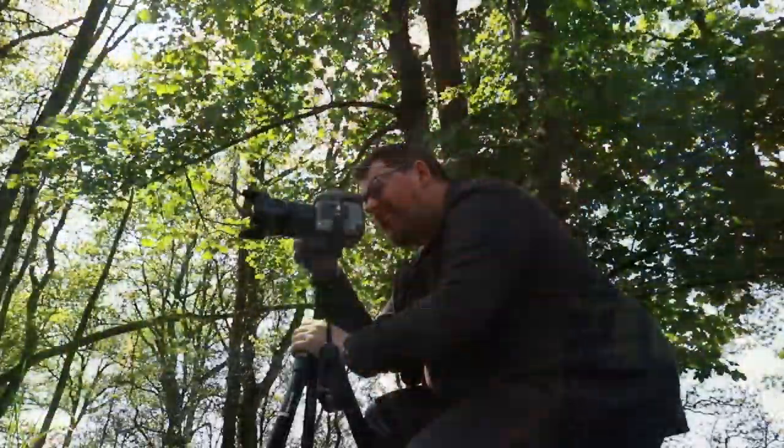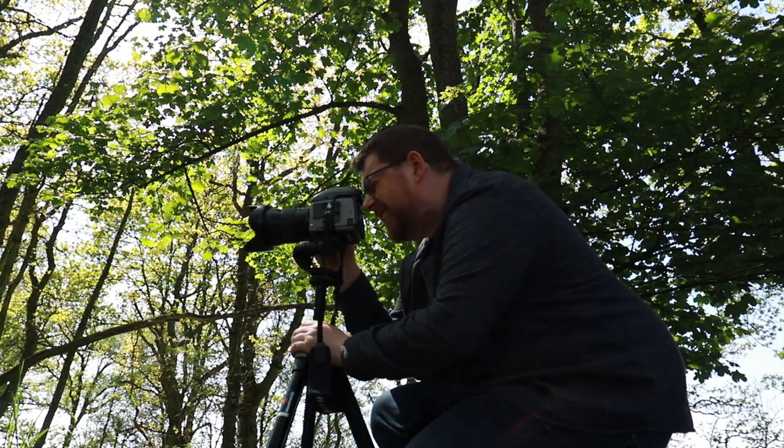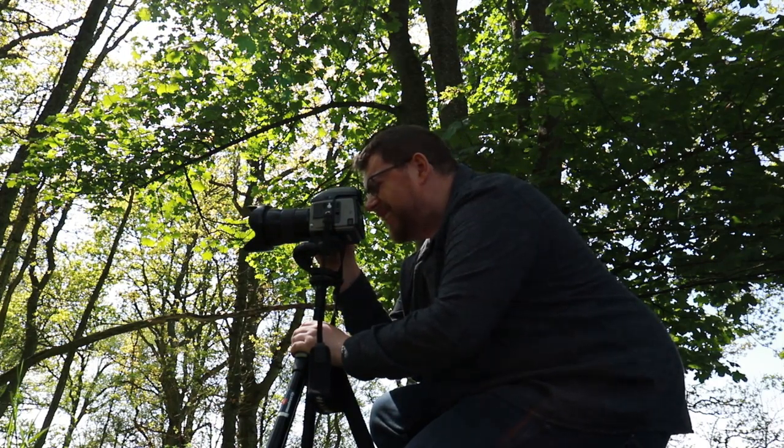I'm running short of time because I just remembered I've got a doctor's appointment. I guess a lot of people forget how lucky they are wherever they live because there's always something to shoot. I honestly do forget every year about this place. It was only recently when I saw the bluebells come up that I remembered about it because I shot here a couple of years ago and I've never thought about it again. It is a really beautiful tranquil place as you can hear the birds chirping all around.